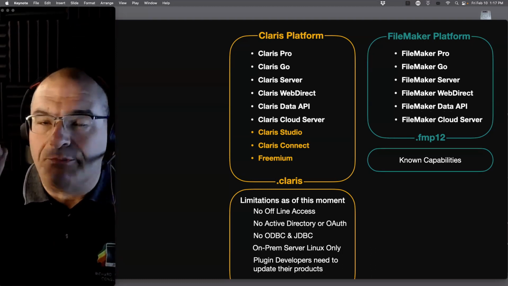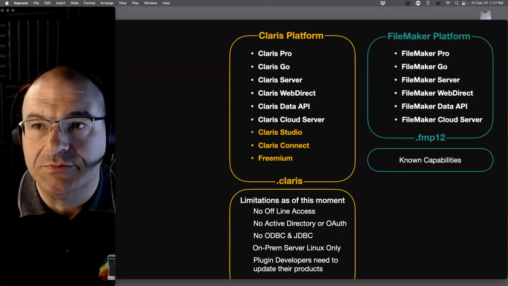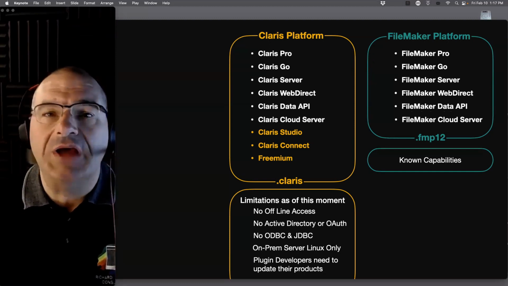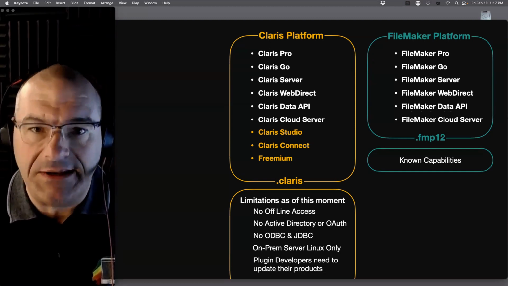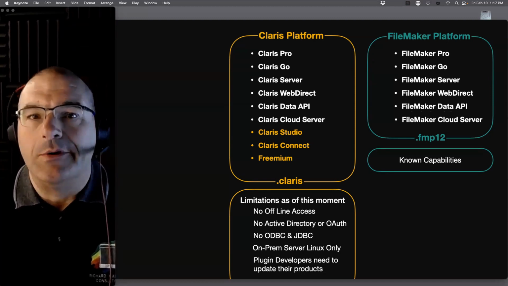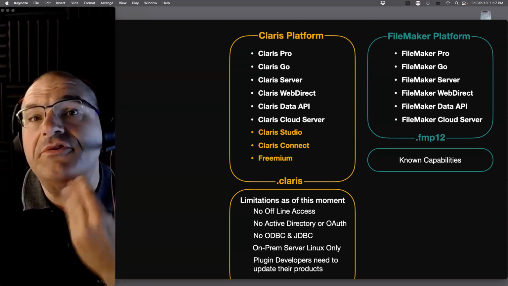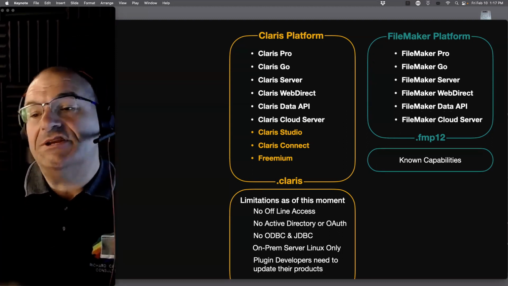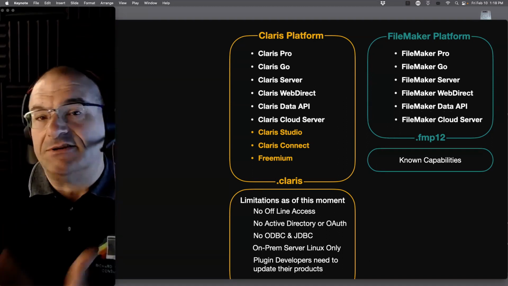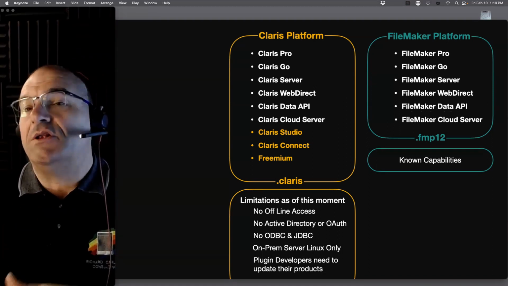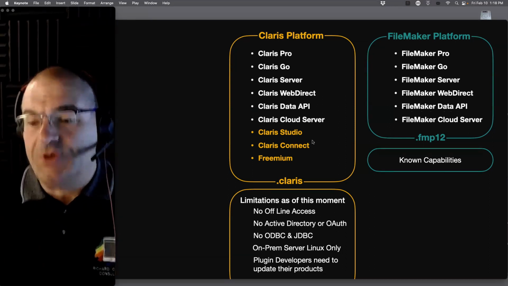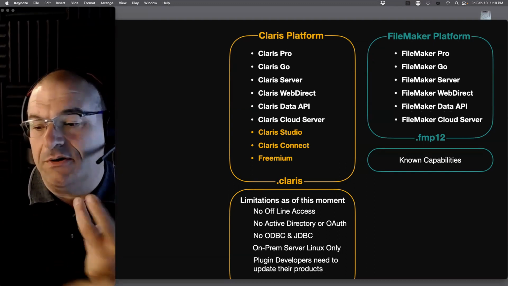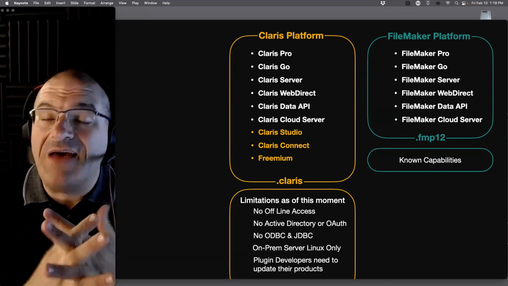There are some limitations. Brad spoke to this as well. I thought it was really well done. The limitations are this ongoing idea, things that have to be remediated, right? Remediate is a fancy way of saying we're going to address them and fix them or somehow remove them so they're not a concern anymore. I'm not going to dive into these too much, but my organization isn't using the Claris platform yet. I know most of the big consultancies are not using the Claris platform yet internally, just because some of these holes, these issues down here, the offline access, the OAuth, Azure, ODBC, are big issues. They haven't been resolved yet.